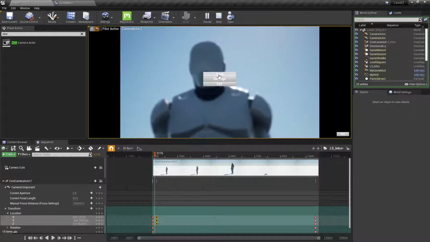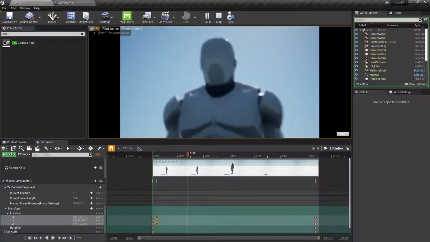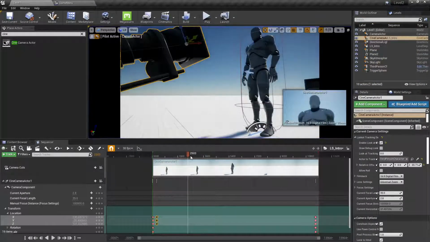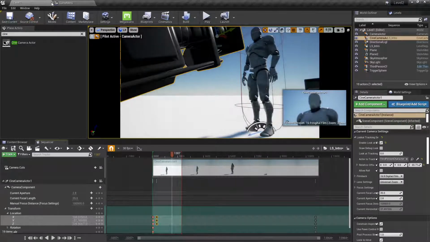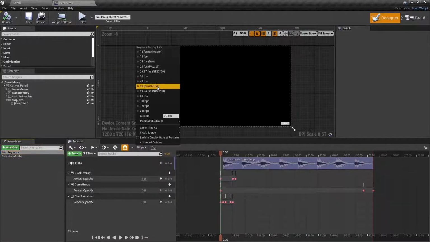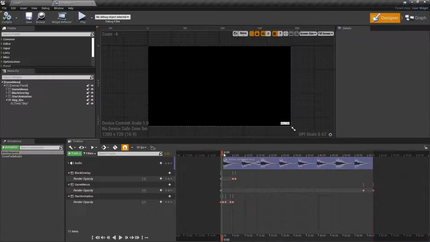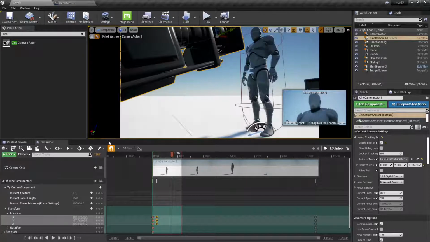Okay, so the animation is still going. Alright, so we need to time this appropriately. And cut that right back. Let's see how long. So we look at game menu, look at designer. Select that animation. If we keep everything at the same 30 frames per second, we've got that. Okay, so that goes on for about 60 seconds. So we probably want about 60 seconds in here.